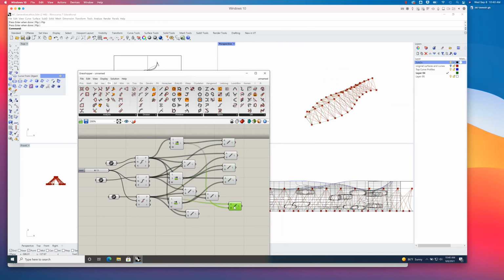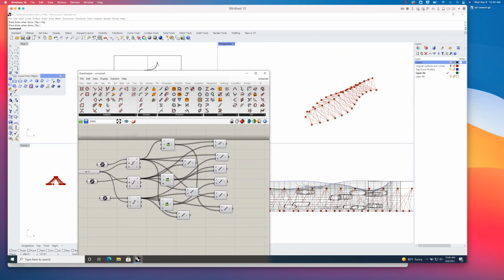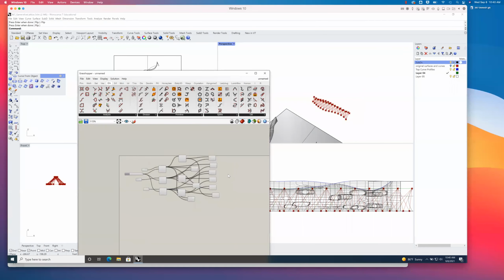What I'll do is I'll start to put these together here. What you can do is select these, and then they'll start to highlight the green rubber bands, so you can trace them back if you need to understand what's been connected and what hasn't. So this is the base recipe for making a three-dimensional truss from 3 curves.